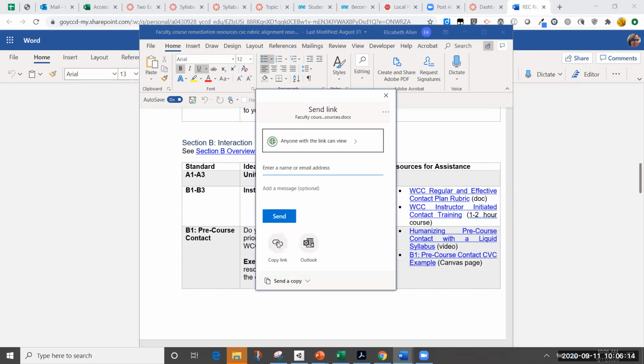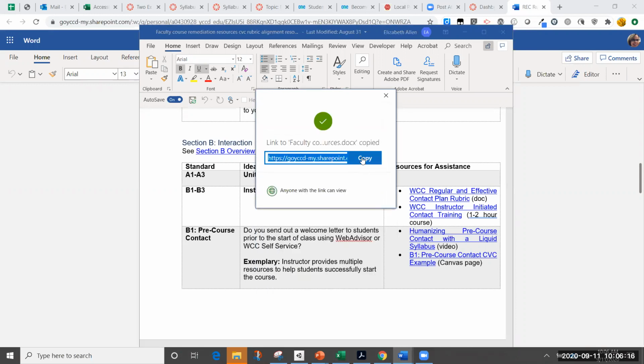Let me throw this into the chat real quickly and then you'll have that. Sorry, I get so interested in everybody's classes. There you go. That link will get you this handout and then it links to a million other resources, including those classes. Okay, thank you very much. Take care. Thanks for dropping in. Bye.